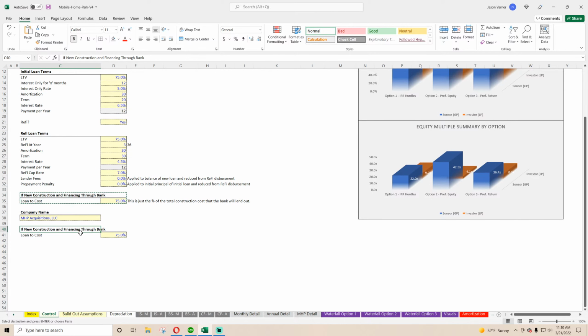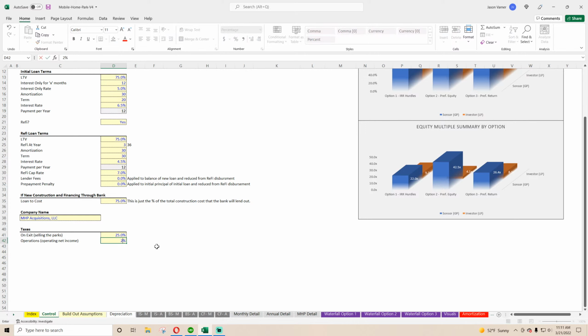So: taxes on sale, taxes on exit, selling the parks, and operations, operating the income, because they might be different. So we're going to say that just said 25%. Let's say this is whatever. We can put them both at 25.